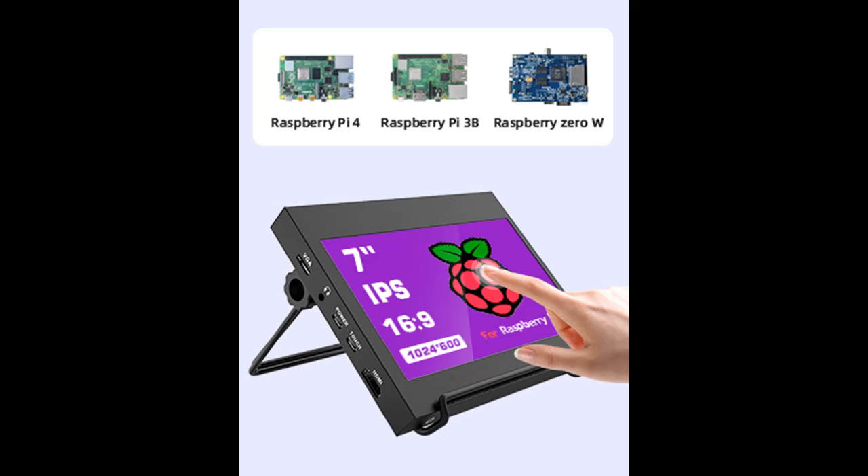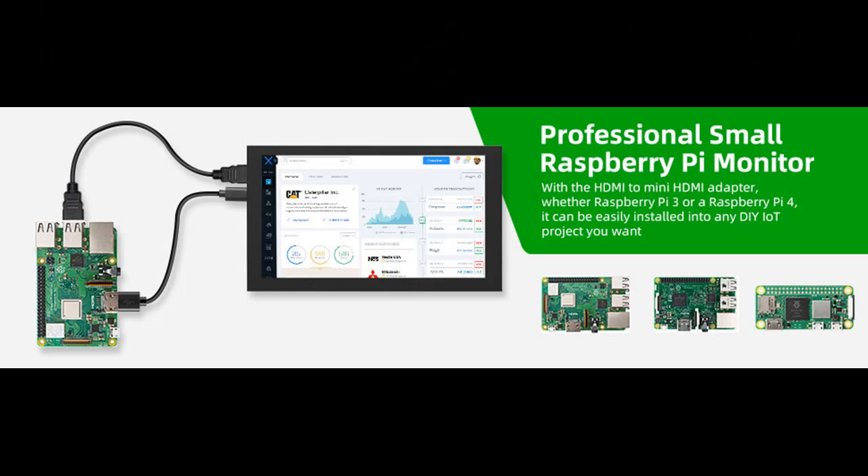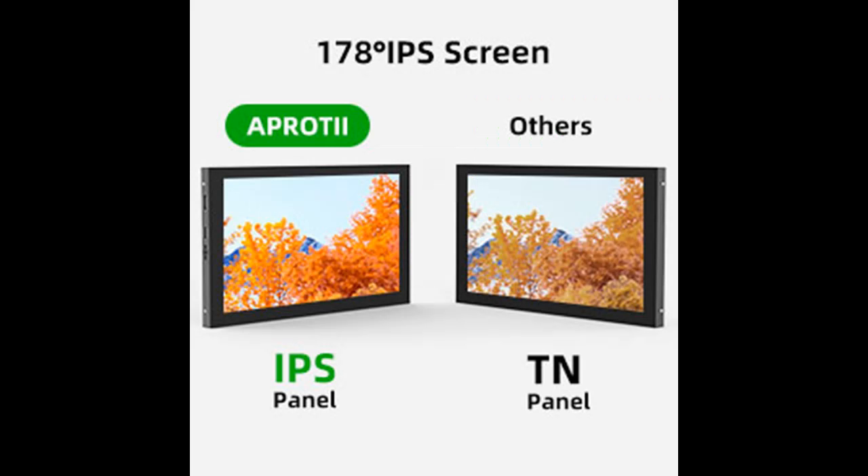The monitor outputs an accurate image and fills the screen perfectly with no manual calibration required. You can adjust the resolution according to your needs. This 7-inch portable monitor can also be connected to a laptop or computer via HDMI, with three modes — Copy Mode, Expansion Mode, and Subscreen Mode — that can be freely switched. The 7-inch mini size saves space while expanding your working space, making it a great choice for work, study, and leisure.